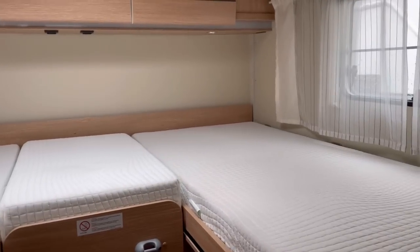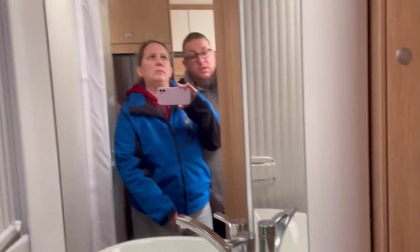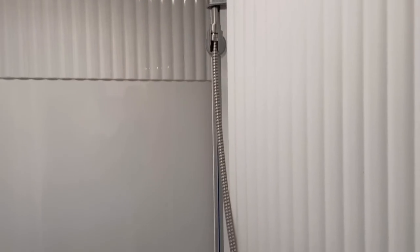Our ideal layout guys is an above bed cab, either no seating at the back with the kitchen at the back, or a seating area at the back that you can turn into it, and then obviously the seating also at the front. You've got the toilet and the shower in one. So it's seven years old and it's sort of starting to discolour on plastic. The tap might come out - there you are, that's your shower. Oh my God, it opens into a big shower area - you've got your shower in. That is really cool. It's fair for seven years old - I don't think it's in bad condition.